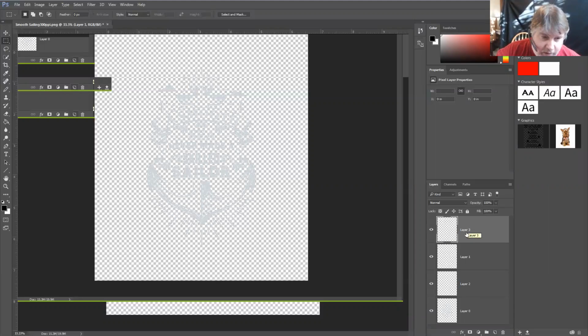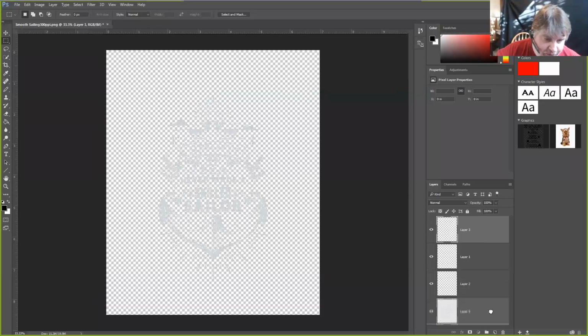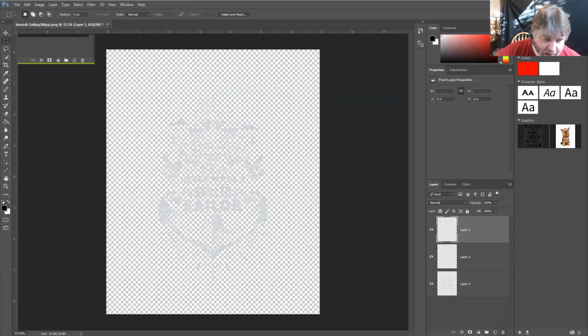Okay, so then a way to delete a layer, there's many ways to delete a layer, but one of the ways that I use probably the most is you can grab the layer. You see how there's a little pointy finger there. When I click my mouse and move, it's grabbed it. It's got the fist because it's grabbed it. And I'm going to drag it down to this trash can right here.